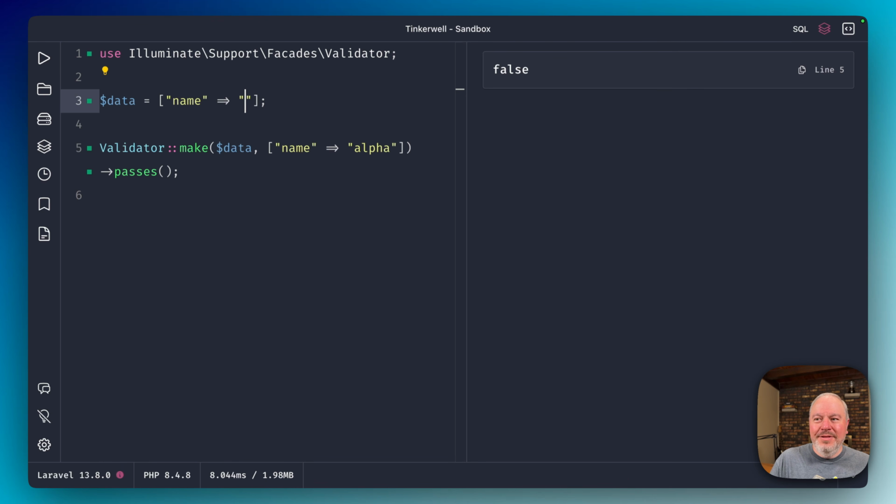However, what about this? Would you think these Unicode characters should pass the alpha rule? Well, if I run it, you're going to see that it does. Why is this the case? Well, I'm not going to dig too deep into this, but basically, alphabet doesn't just mean ASCII characters. It doesn't just mean Roman alphabet. It means a wider class of things, which is defined in the Unicode standard.